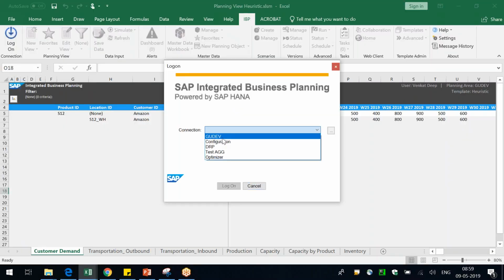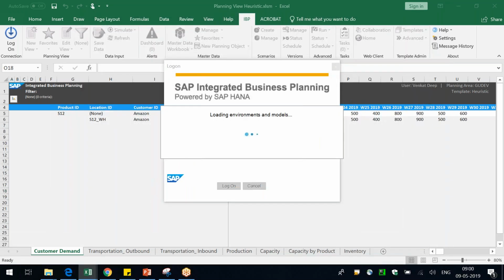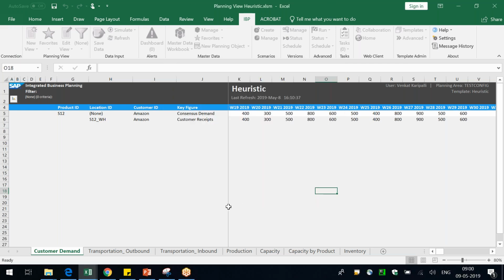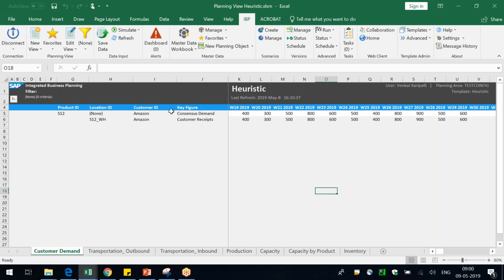Tomorrow we'll download the templates and then we'll see how to load it through the CSV files, all the master data and key figures. Now I can access the system.